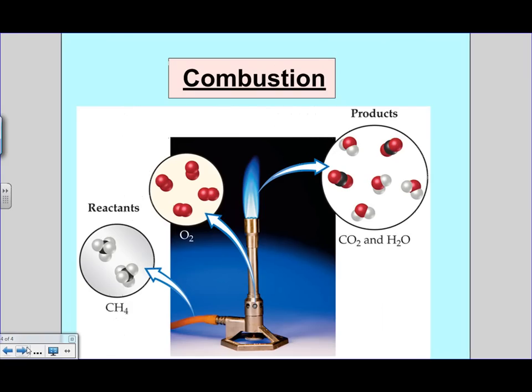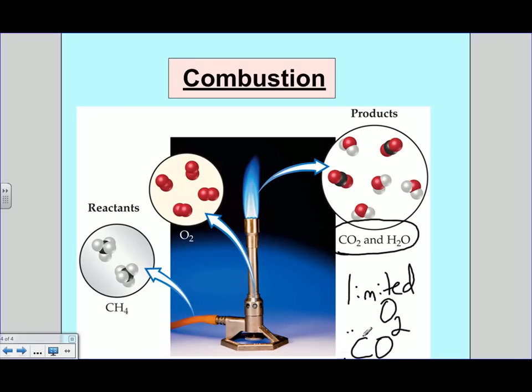Combustion reactions also are a form of redox. In this case, the Bunsen burner flame uses the fuel methane and combines it with oxygen to make carbon dioxide and water. So combustion reactions of hydrocarbons under ideal situations will give carbon dioxide and water. If it's limited O2, then we won't get the carbon dioxide, but we will get carbon monoxide as a product, in this case CO, not CO2. And that's pretty important to know.